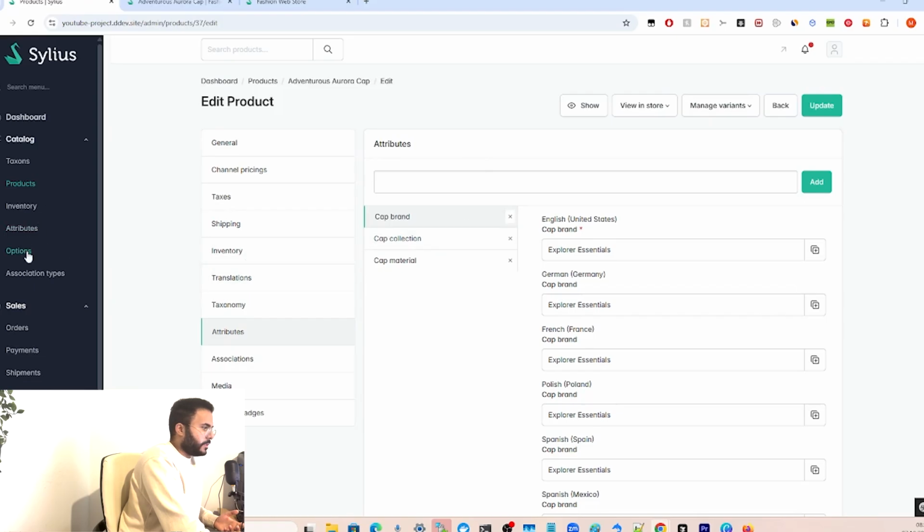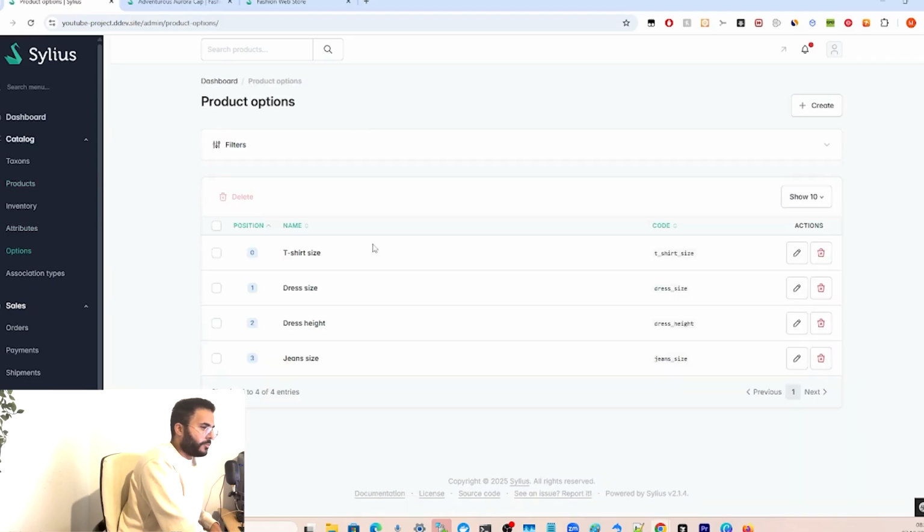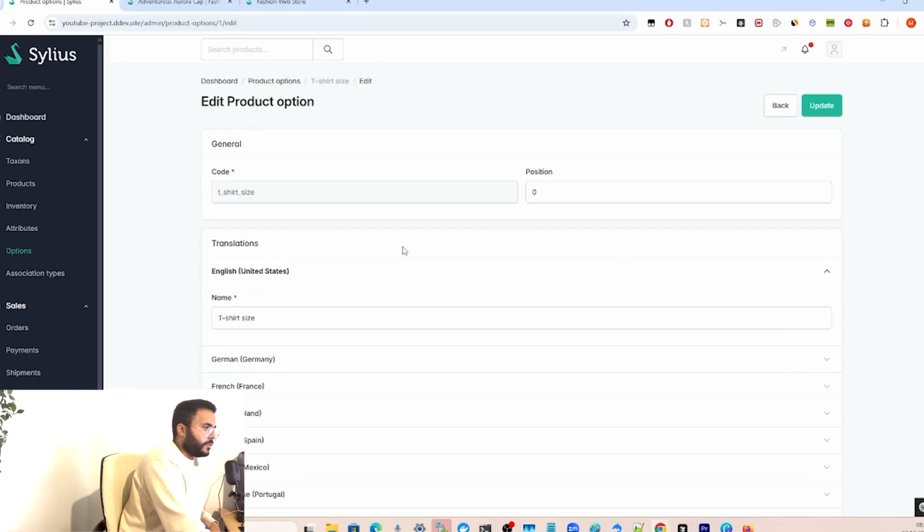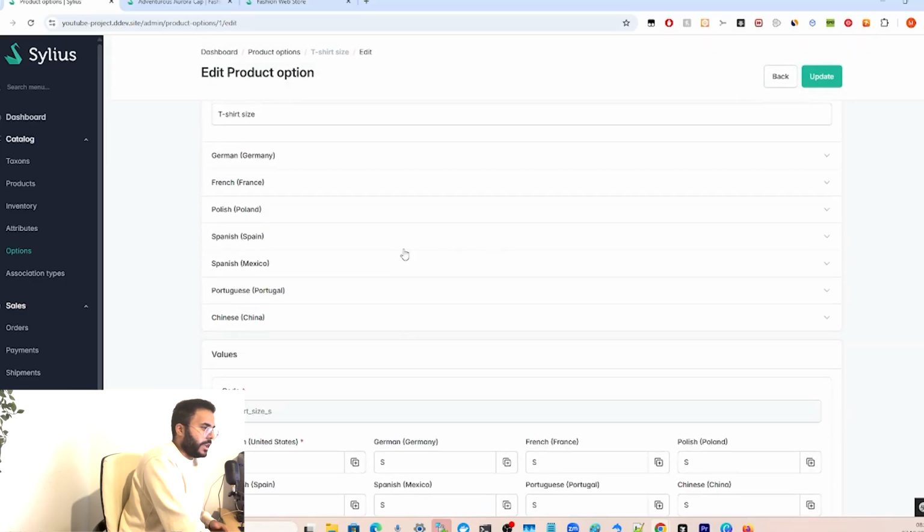So let's keep going. Then the options. This is important for configurable products. As you can see, the options are simply different options for your product. For example, here we see the t-shirt size option, which you can simply define and give values to.